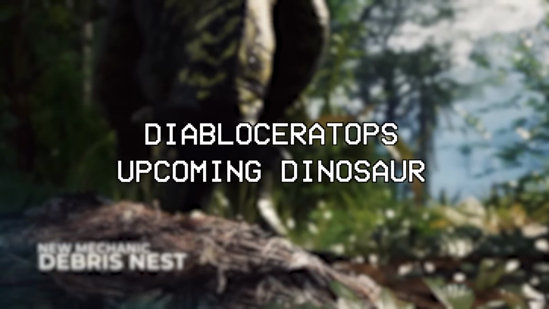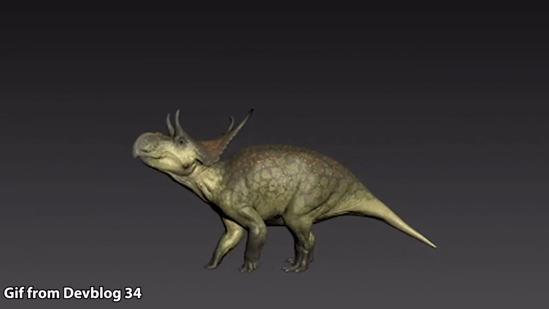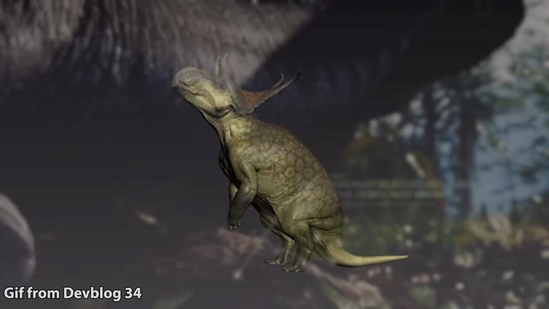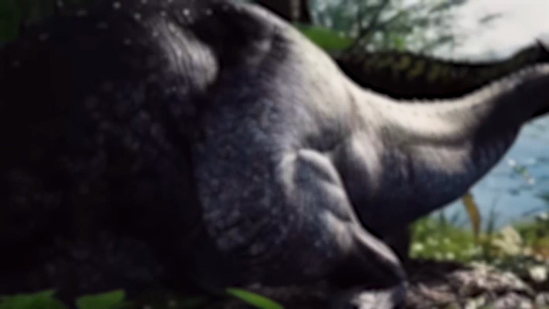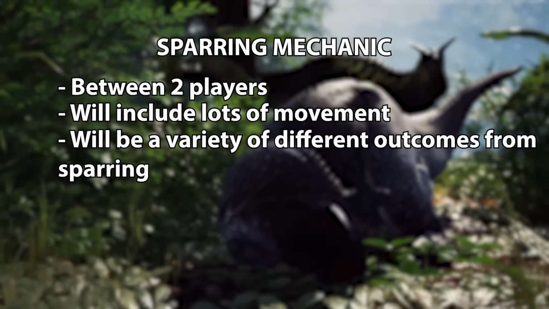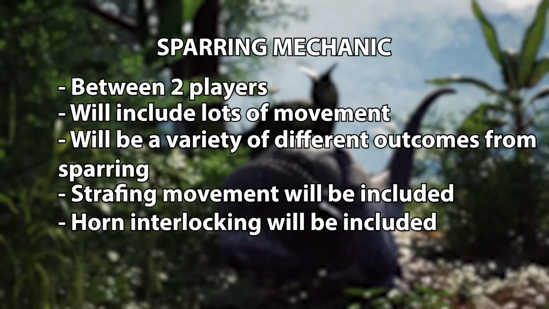The main discussion in this devblog was Diabloceratops, which is quite surprising, but a welcomed focus here. Diabloceratops will be getting a brand new mechanic for the game, which will spice it up compared to other dinosaurs, and this is a sparring mechanic. This will be between two players, both moving around and sparring each other, affecting their movements and some other stuff. There'll be many different outcomes from the sparring mechanic. There will also be strafing movements, interlocking, and so much more.